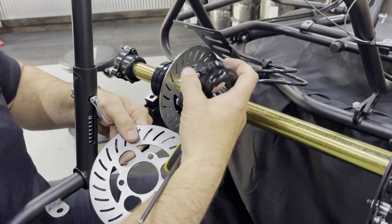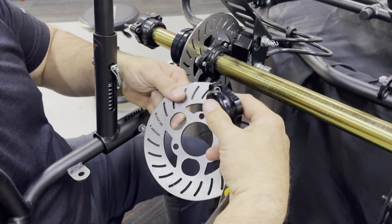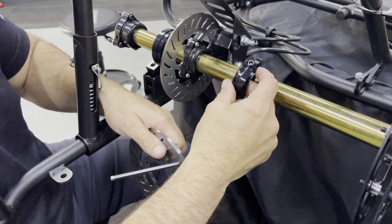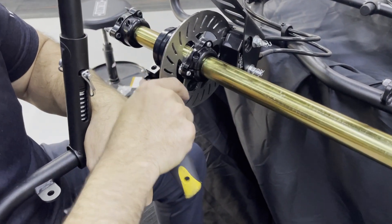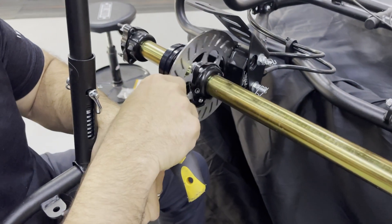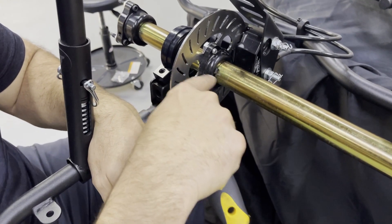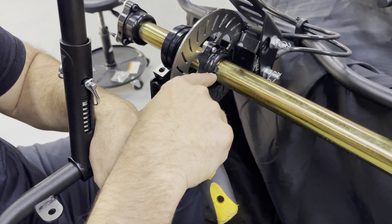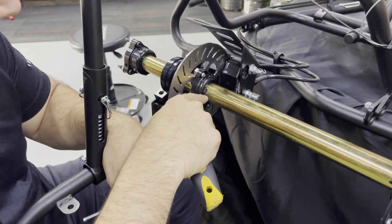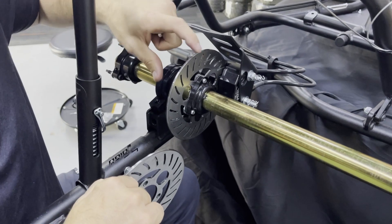The hub itself is similar to most hubs that go on the axle — it has a set screw right here that locks it to the axle. If you look at the one on the car, you can see it's tightened down; as the slot shrinks it tightens against the axle. There is a key — you can see the little edge of the key stock right there. There's a custom slot in this axle that doesn't allow that key stock to move; the key stock is built custom for this axle and that slot.